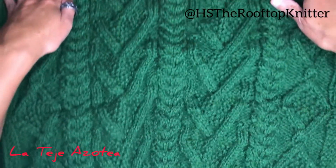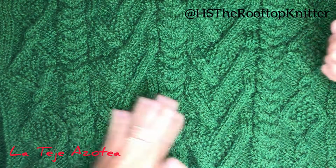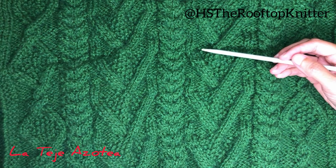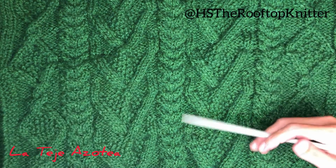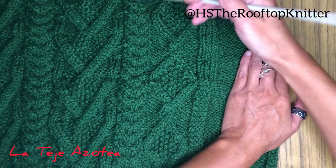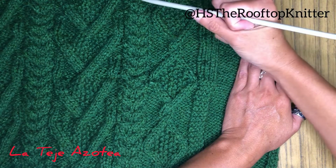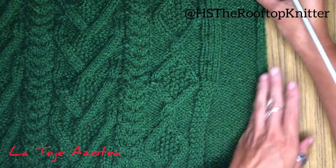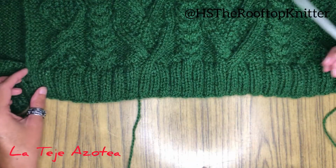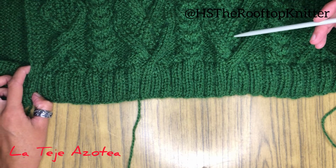It's very rewarding. Now I'm going to start with the back, but just to let you know that the back is only going to be knitting and purling. All right. So since it's only knitting and purling, you can see here that all these designs, all these cables, shrink the job a lot. So I won't be casting so many stitches for the back, only 104 as this part, because the back is only going to be knitting and purling.